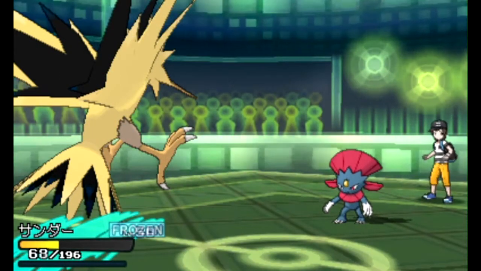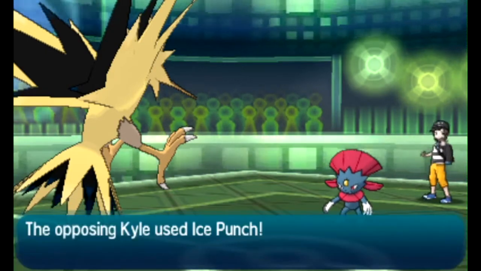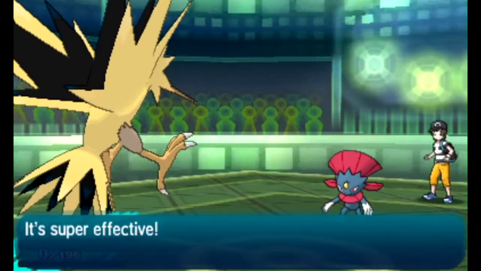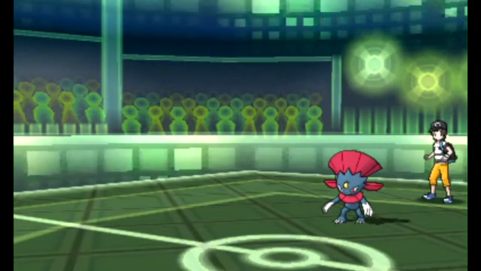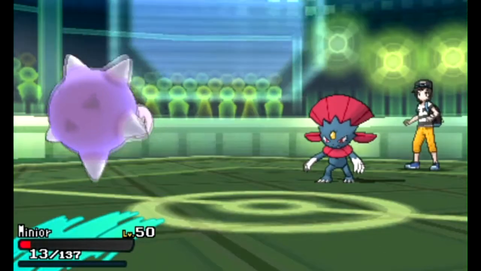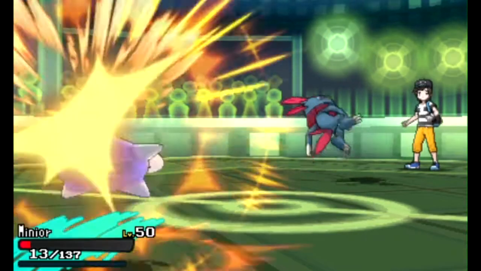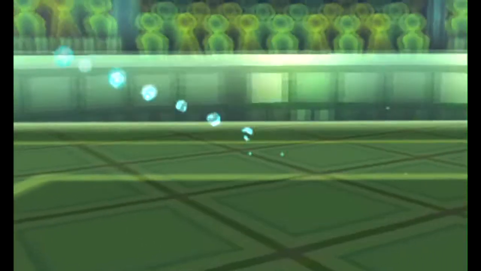But Weavile should have gone down there. I would have Volt Switched, gone back out into my Minior, who would have been faster than everything that he had remaining, is what I would have done right there. And then Salazzle would have come, and Salazzle probably would have dropped to a Power Gem. The Garchomp is already KO'd, the Tapu Koko is already KO'd, the Samurott's down, so that would have been a little miniature Minior sweep on the back end there, had I not gotten frozen.